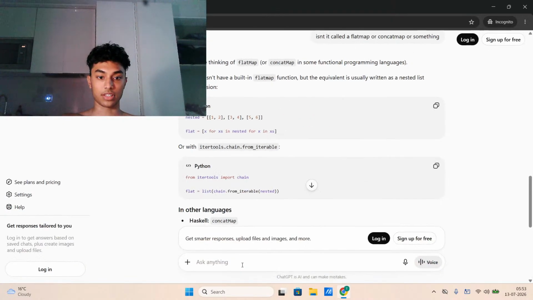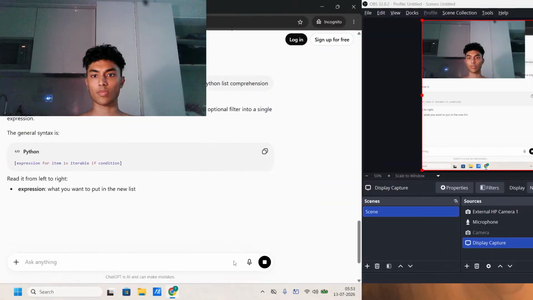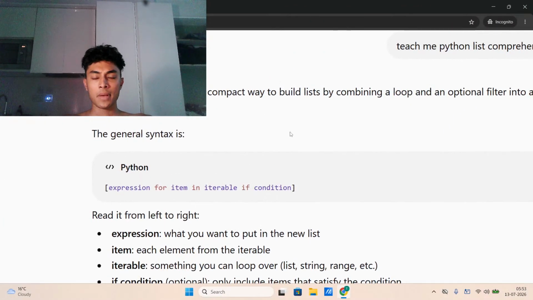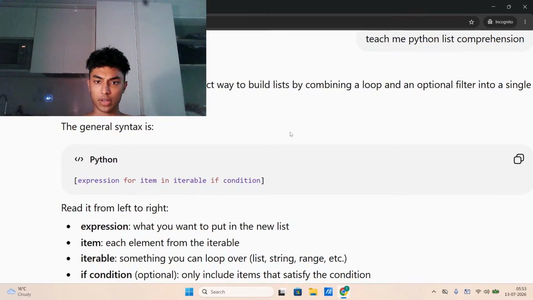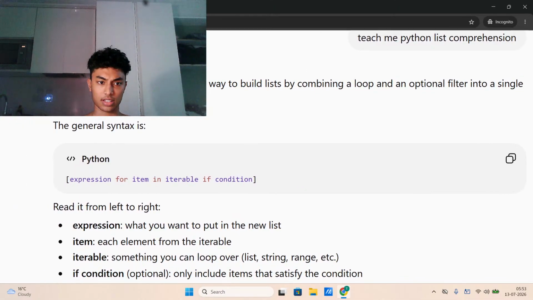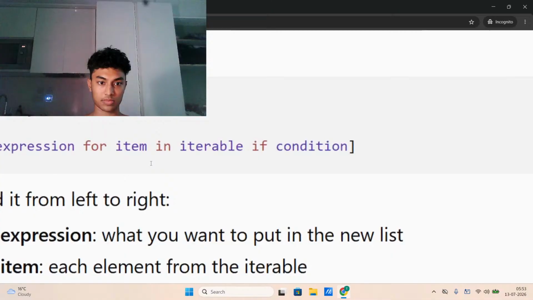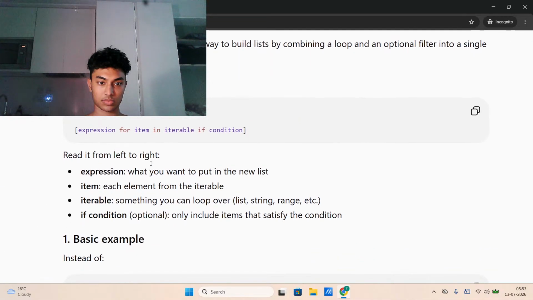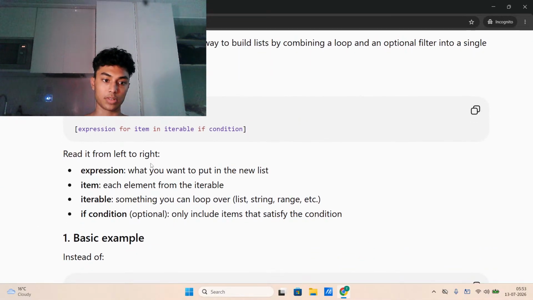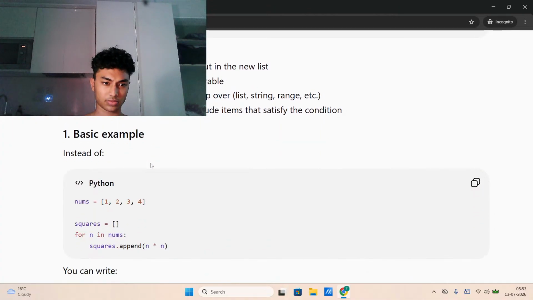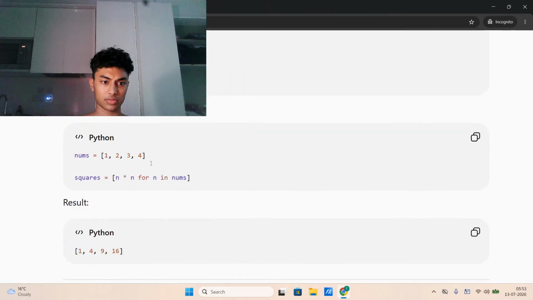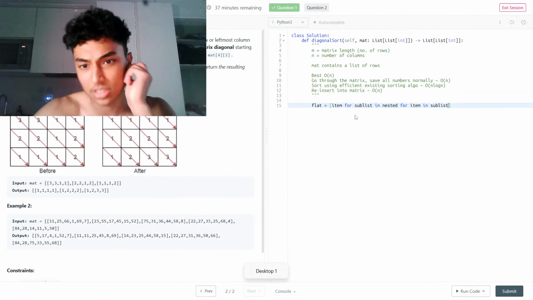Okay, so teach me Python list comprehension. Compact way to build lists by combining a loop and optional filter into a single expression. Okay, so this is the for loop.